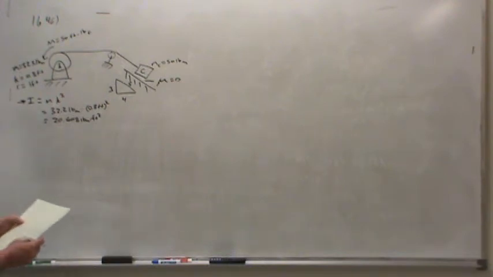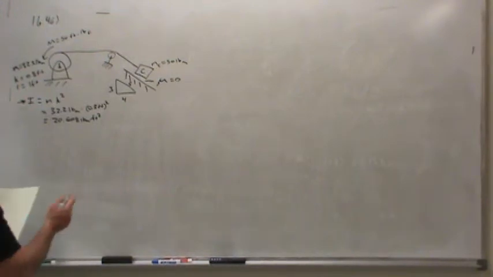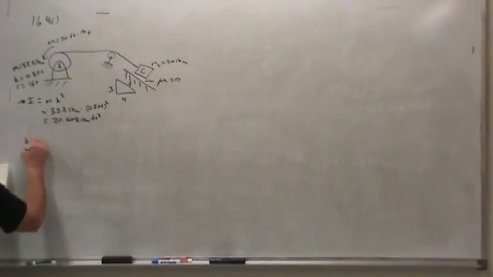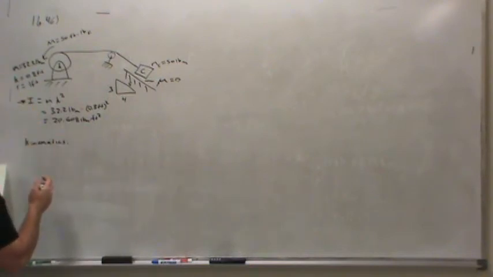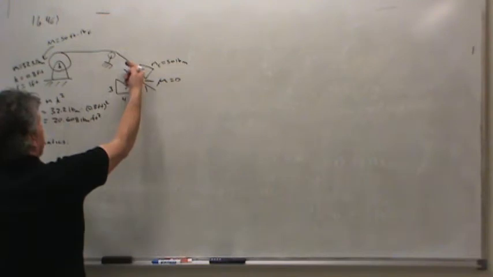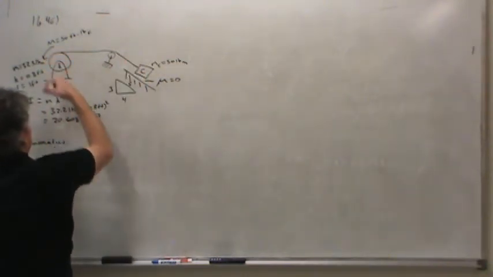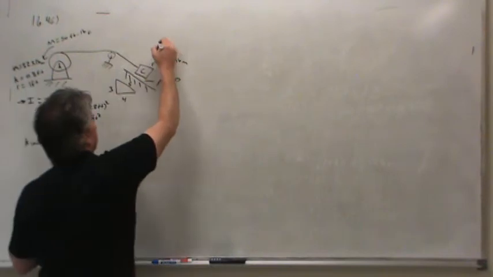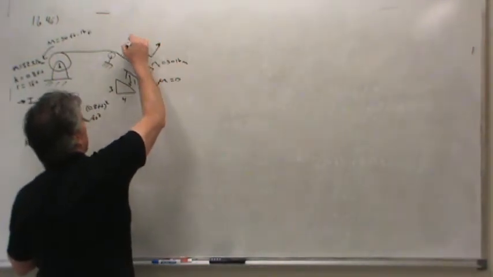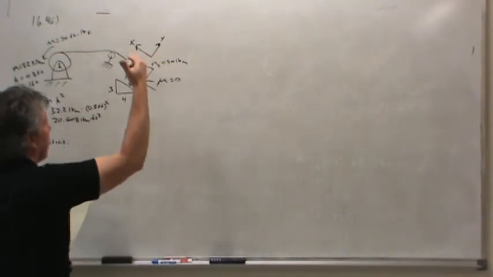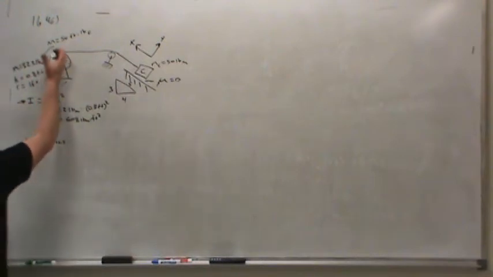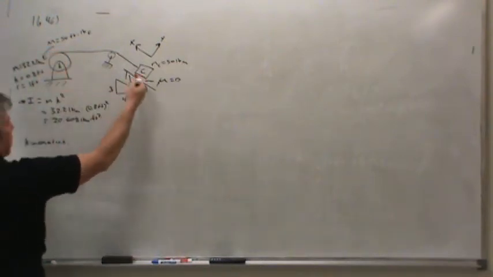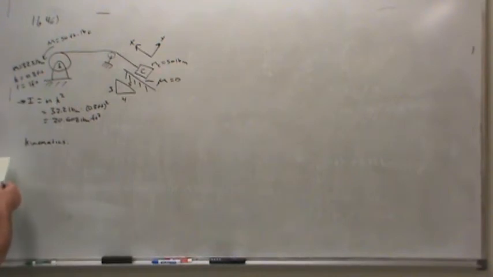All right. Now, the kinematics are pretty easy. The kinematics, or the motion part of this, let's see. An acceleration up the incline of C is related to the angular acceleration of the pulley. So let's go ahead and draw a coordinate system like this. We'll take X, Y this way. That way Z is out of the board. And then let's see, so a positive Z angular acceleration of A relates to a positive X acceleration. That'll make the kinematics really easy.